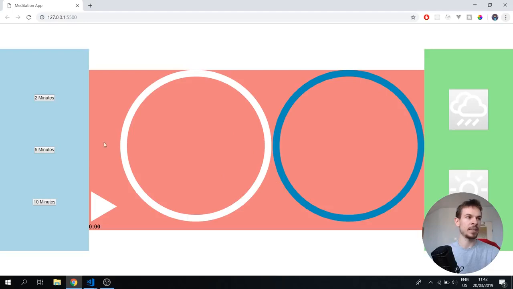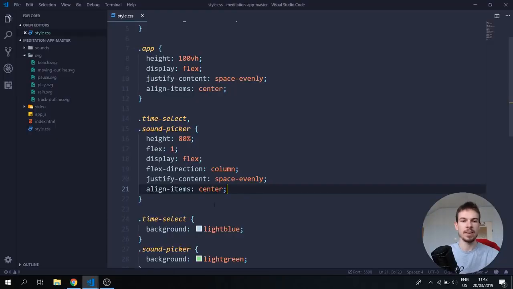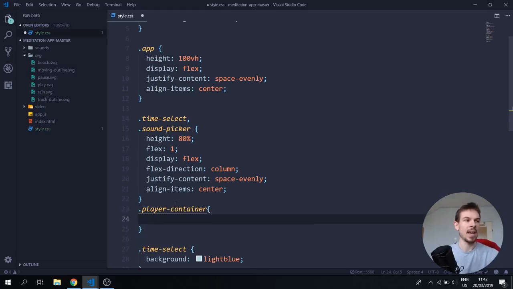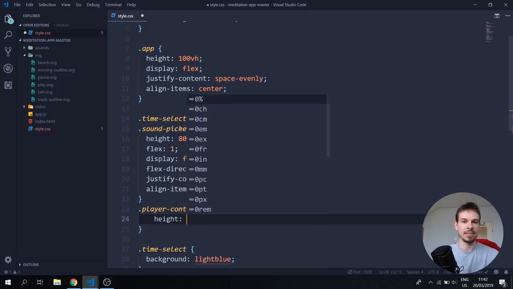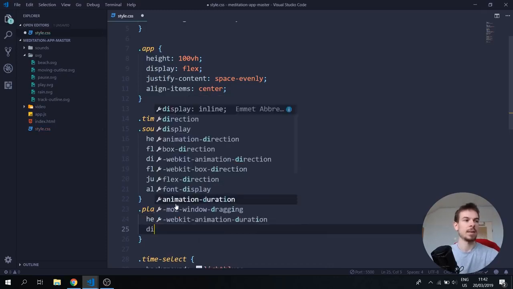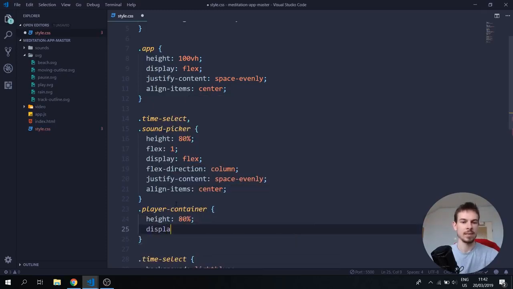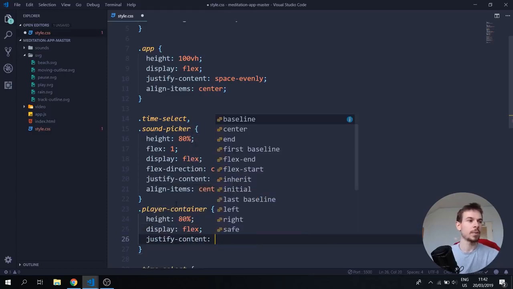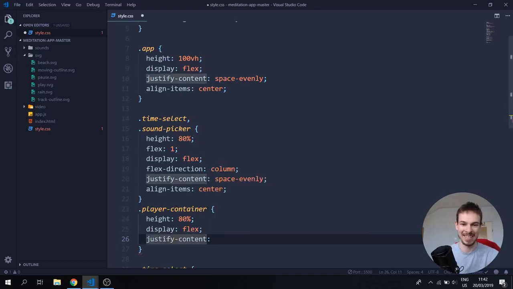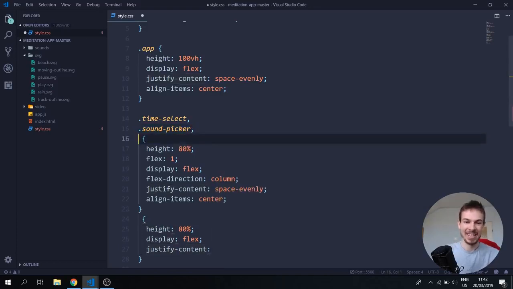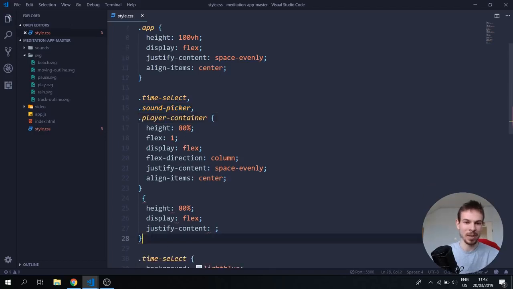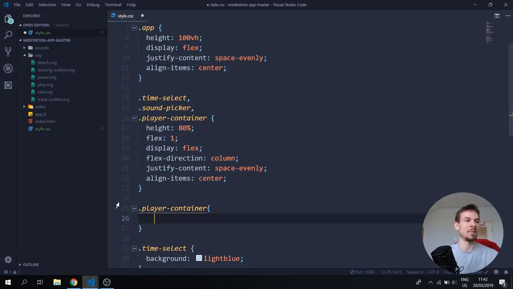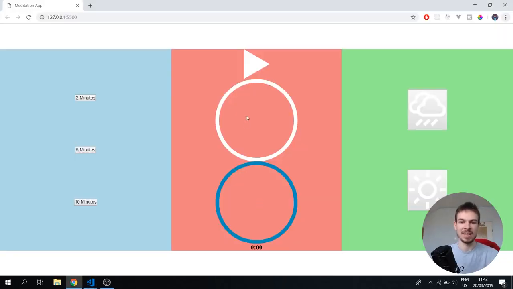Now let's see how we're gonna deal with this. We might do a bit different. So down here, let's also do the player container. Okay, and I'm gonna add a height of 80% to this. I'm gonna add display flex. There we go. We're gonna justify content. Actually, we're almost doing the same thing. So let's copy this and paste it in here. And if we have something different that we want to modify, we'll just do it down here. So we can do player container, and we'll see if we need something else. Hit save, and this is what we have so far.